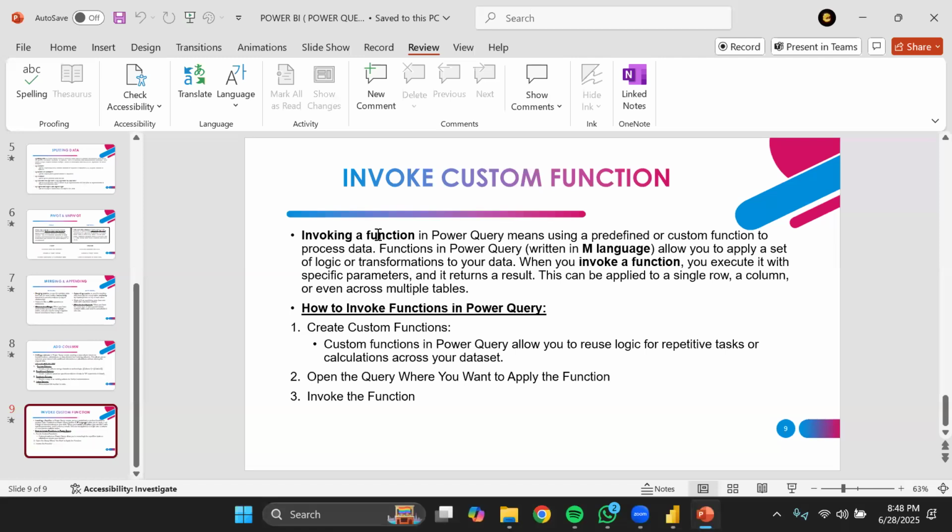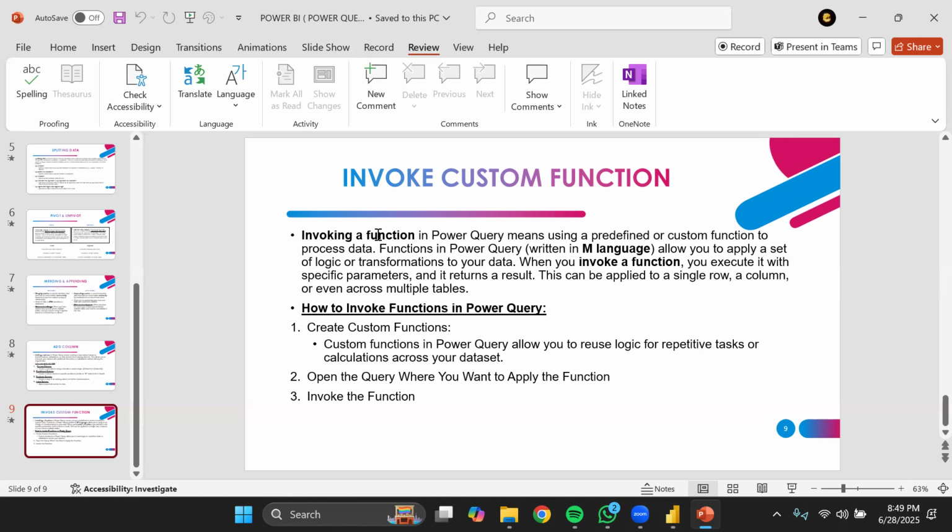Functions in Power Query written in M language allow you to apply a set of logic or transformation to your data. When you invoke a function, you execute it with specific parameters and it returns a result. This can be applied to a single row, a column, or even across multiple tables.